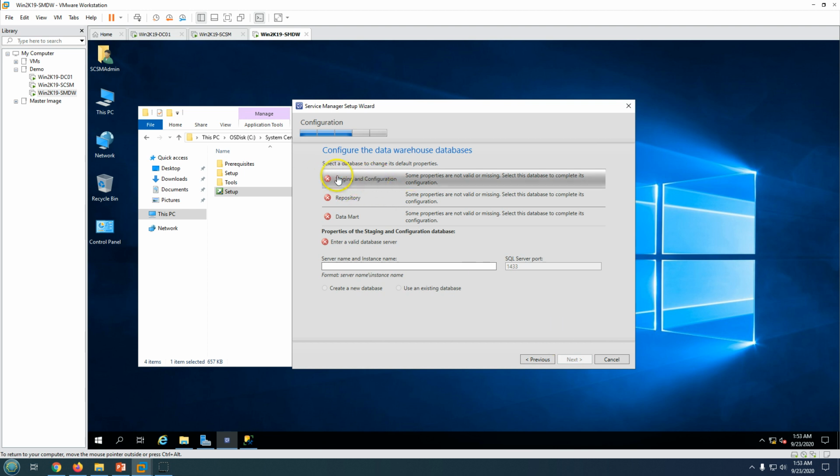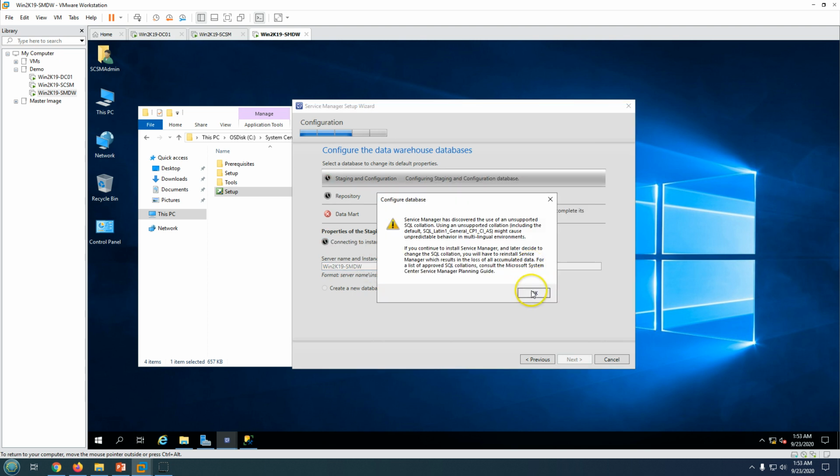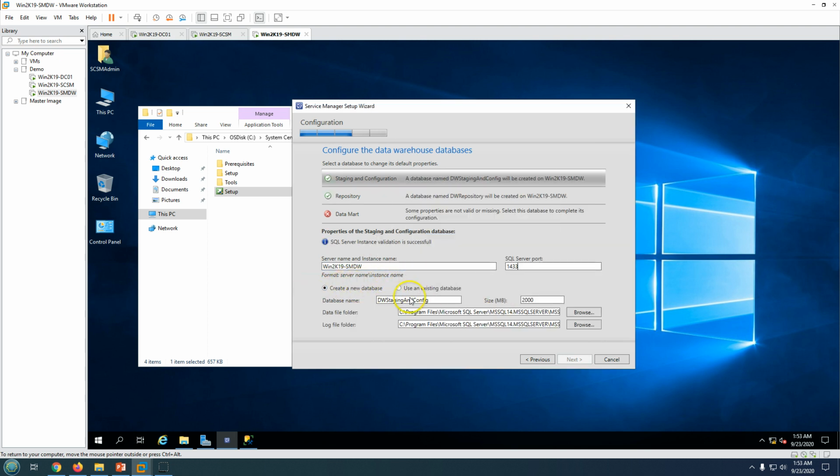Now we need to provide the staging, configuration, repository, and data mart. I'm going to provide everything one by one. I'm just going to type my SQL server, which is itself a local server. The name of the server, SMDW, and when you click here, it's going to give you the DB name.